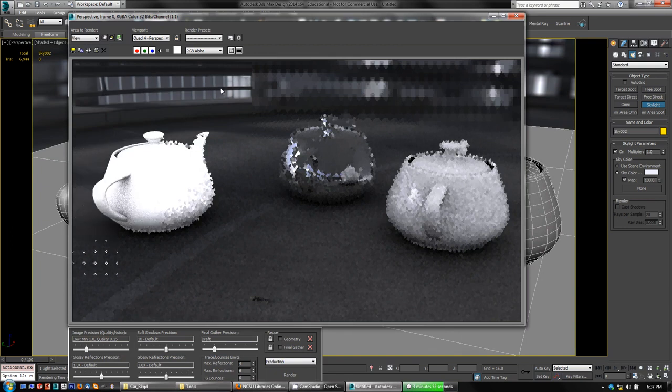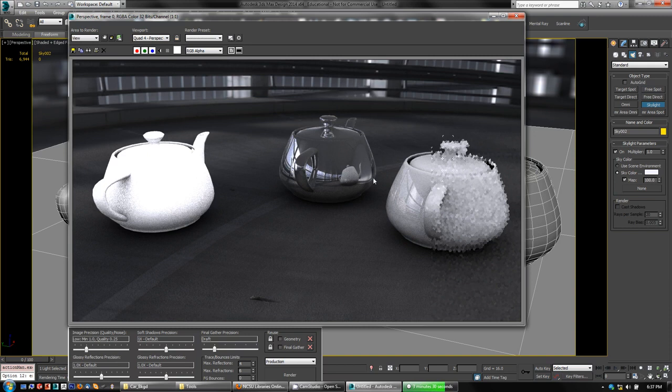to see that you are getting pretty good HDRI background. Again, with final gather, turning up the image precision and turning up the final gather out of draft, getting this from low and out of draft will significantly improve things. But yeah, we're getting really nice reflections in there, and reflections off that kind of glossy, default glossy Arch and Design material. And this is just a matte white. It's essentially the wireframe color of that thing, and we're getting our reflections of the other teapots in the chrome.